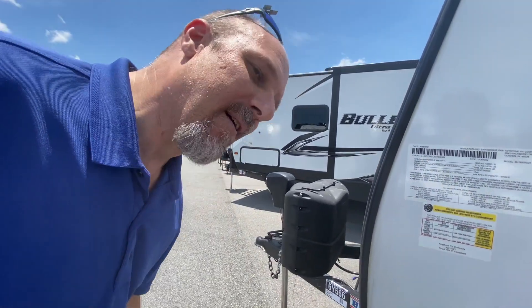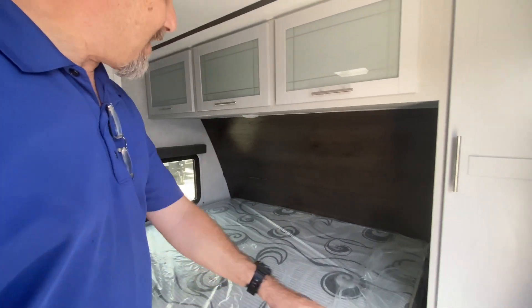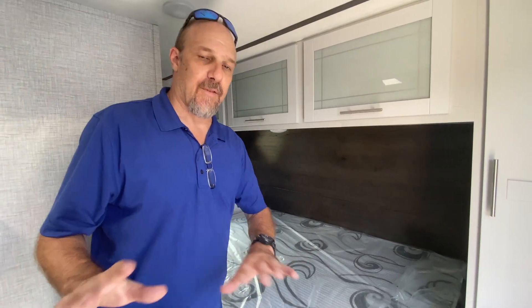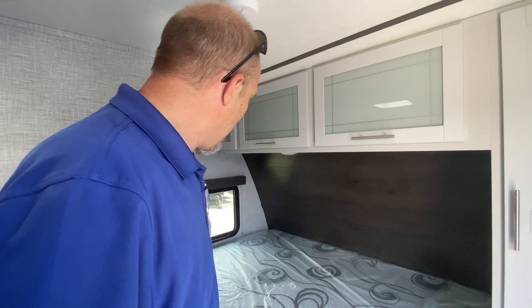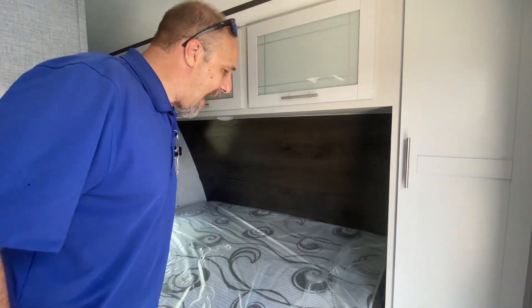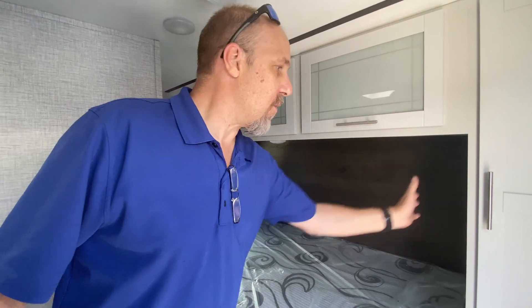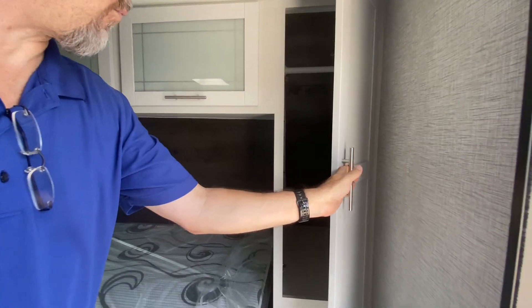So let's go inside. This is an east-to-west bed. For all you tall people out there — I'm six foot four, so use my height as a guide. You are not going to fit on this bed inside because your feet will hit the wall. You will fit on the outside or diagonally, but if you're on the outside it's just a little awkward. Storage up above, and there's some hanging storage to the right, which is awesome.